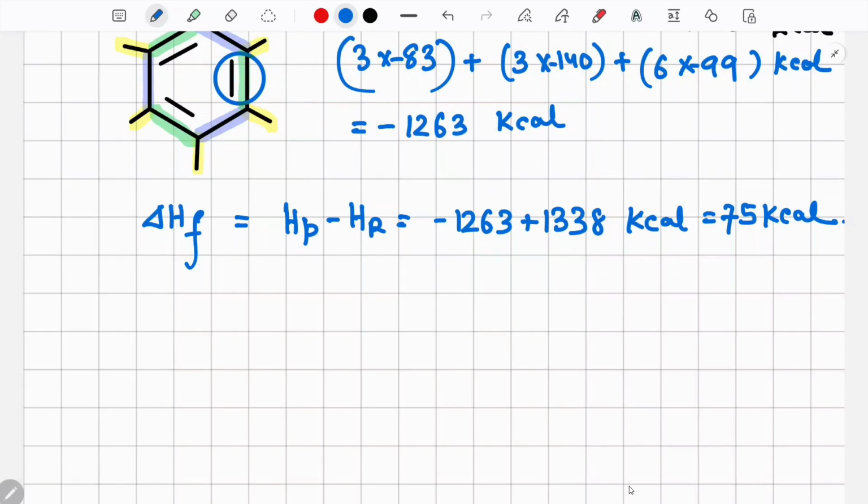Okay. Heat of formation can be positive also. Obviously, heat of combustion cannot be positive. Heat of formation can be positive. If heat of formation is negative, then it is stable. It releases energy. And if it's positive, it is unstable. You have to provide energy. There are many reactions which are endothermic. You have to give the energy. There are lots of reactions. Okay.